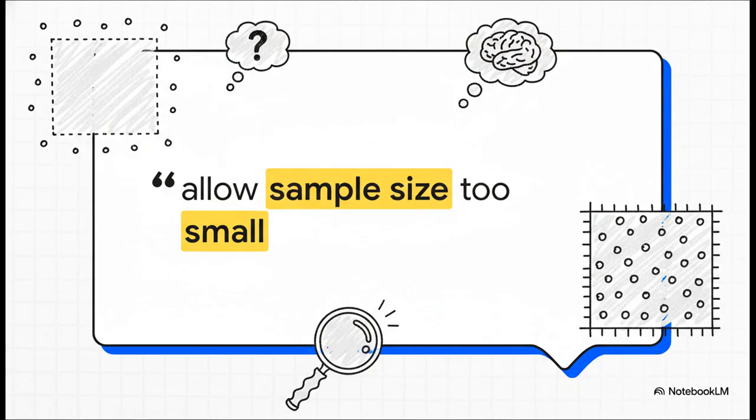And what's great here is this extra information bit. It shows you how flexible the marking can be. Saying sample size too small is just another way of saying too few quadrats. It proves the examiner is trying to credit your understanding of the scientific concept, not just your ability to parrot a specific phrase.